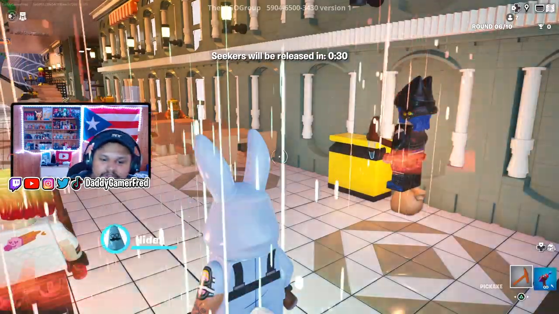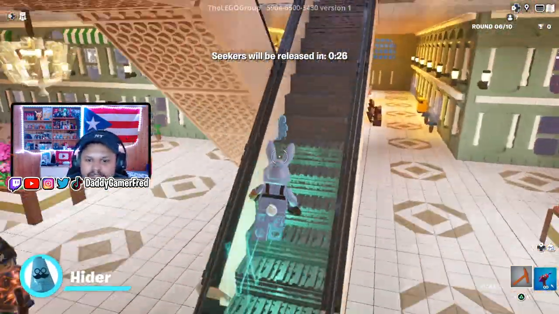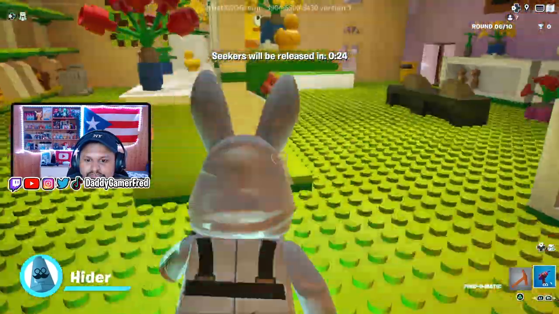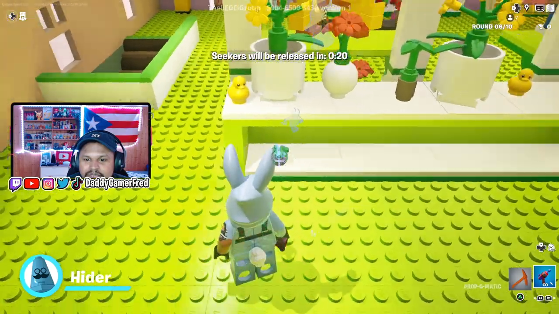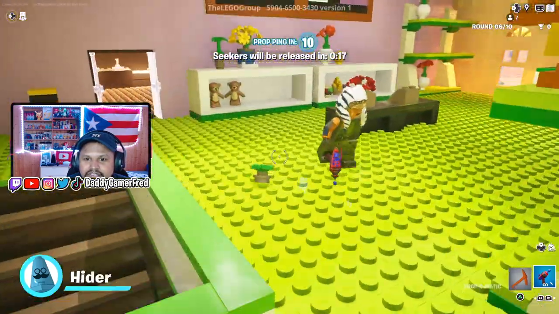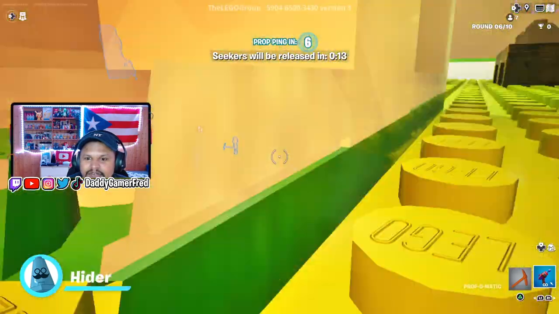So we are gonna go upstairs to this room. Yeah, it is this room. But I'm going to turn into this little tiny guy, right? That little.